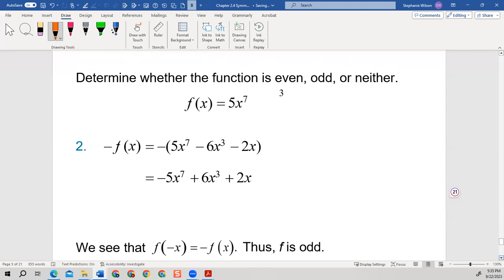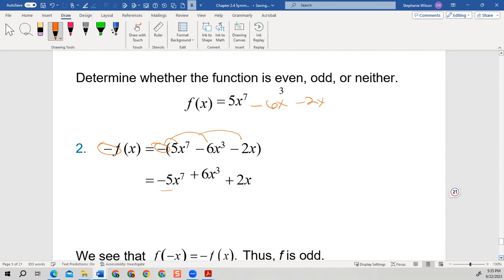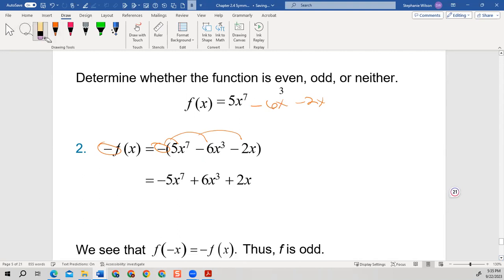So what we're going to do is plug the negative into the f function, right? We're going to plug it on the outside of it. Let's plug in the rest of this right quick. Okay, so we plugged it in on the outside, and we're going to distribute to everything inside. So I got negative times positive, that's negative. Negative times positive, or excuse me, negative times negative is positive. And then I had another negative times negative is positive. So my answer is this.